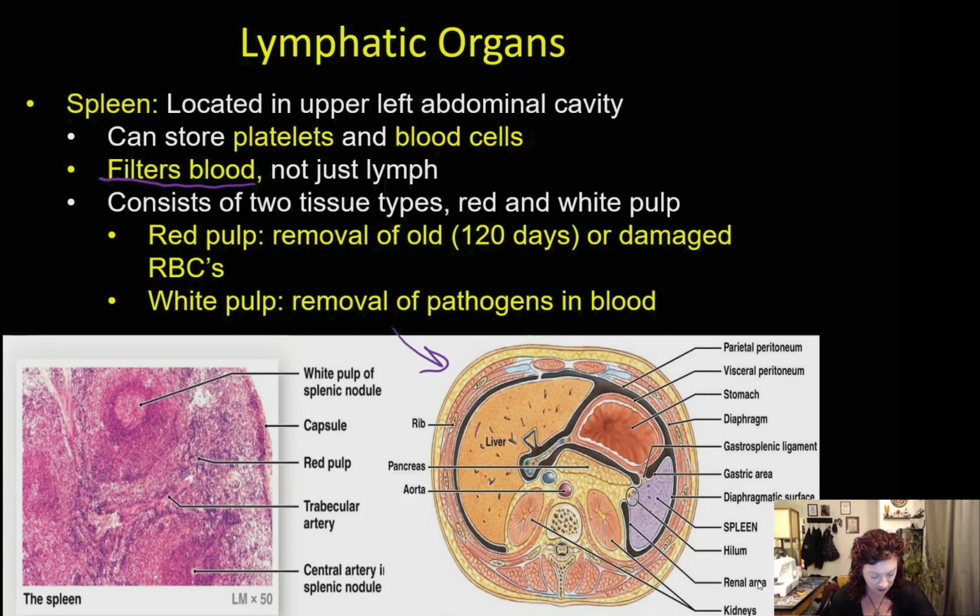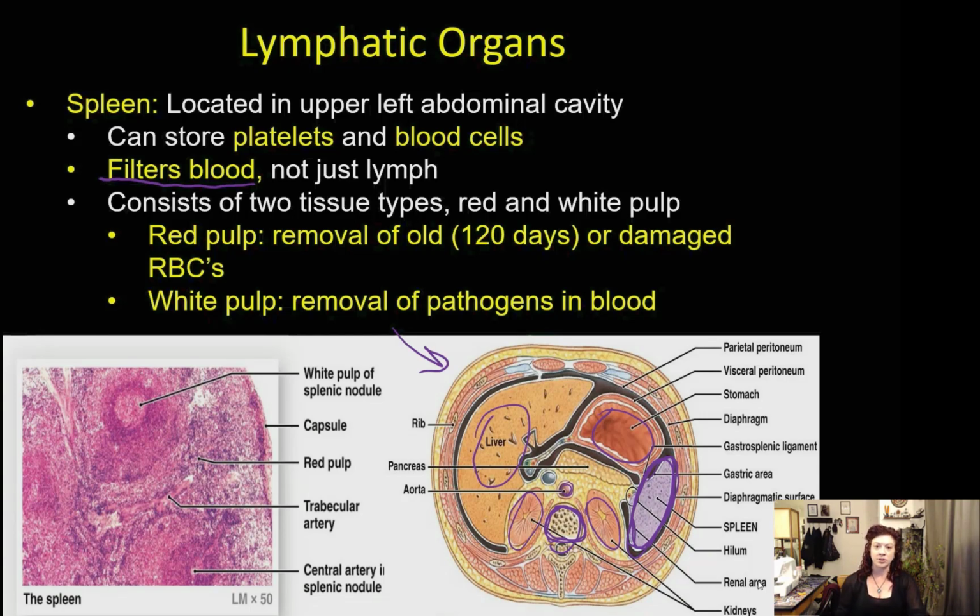So you see the liver here. This is your stomach. Okay. Here's the spine, right? And on either side of that, you've got your kidneys. The aorta is here, so it's running up and down. We're just seeing a cross section of it. And then over here we have the spleen. All right, so it's this nice purple structure.